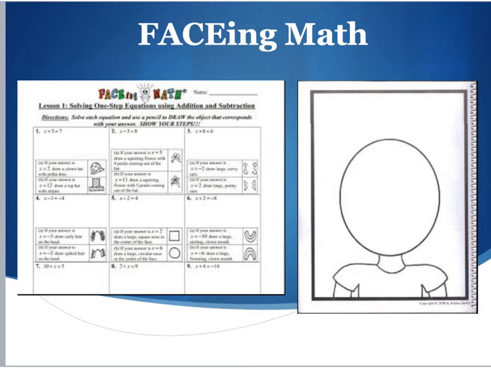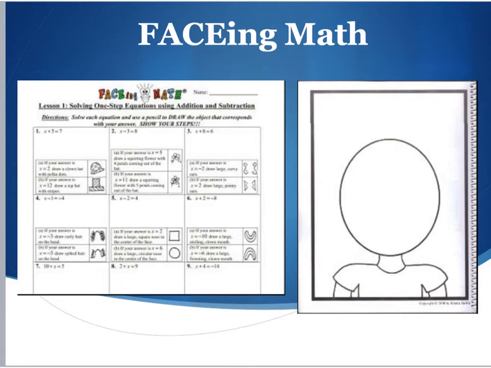Now here's what I have the students do. I have the students take out a separate sheet of paper, write out the problem, and find the answer for the problem. They're going to do that for each of the 24 problems that they have to do. After they do that, they're going to go back and look at their answers, and their answers are going to explain how they're going to draw the face. For example, it might say if their answer is 3, they're going to draw a square nose.